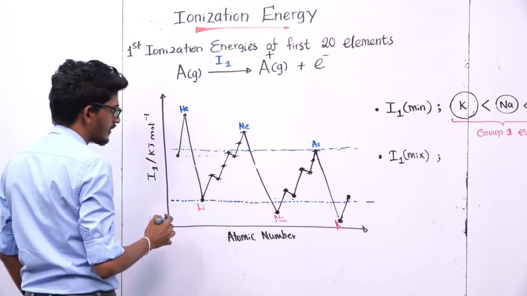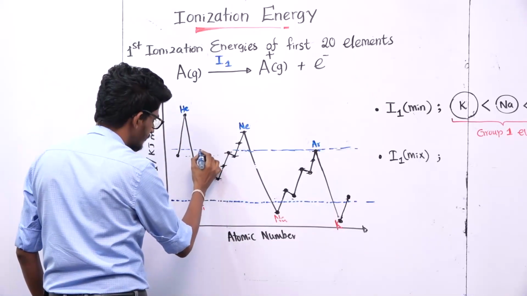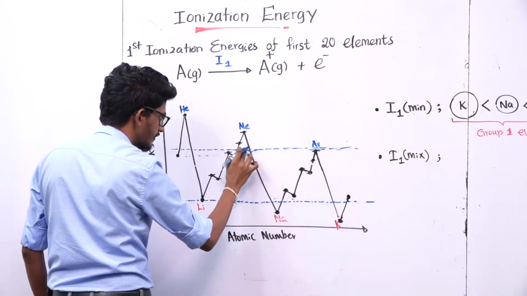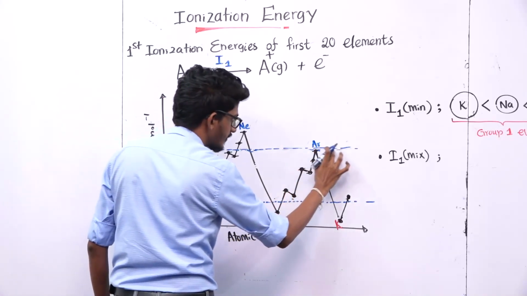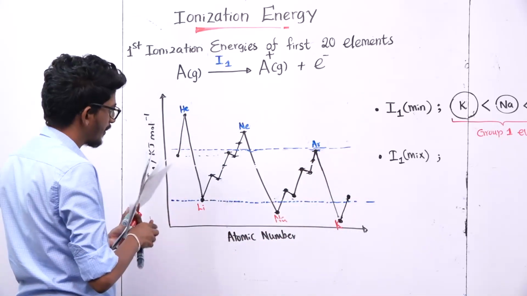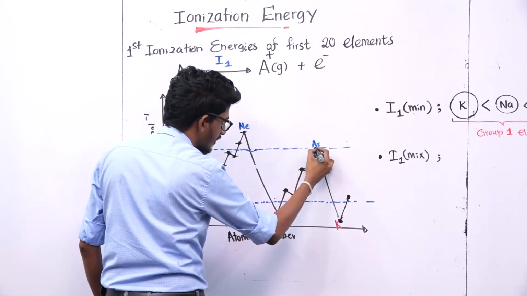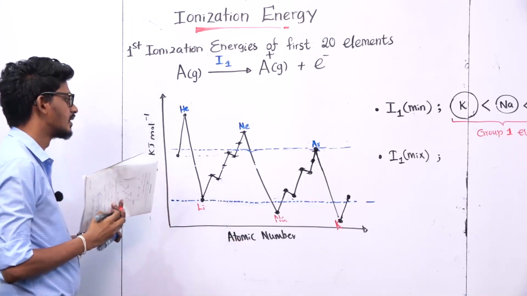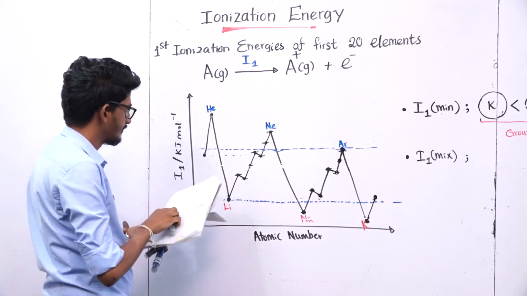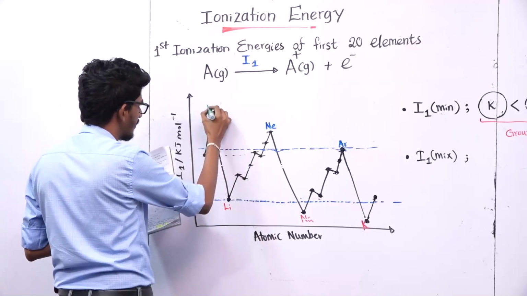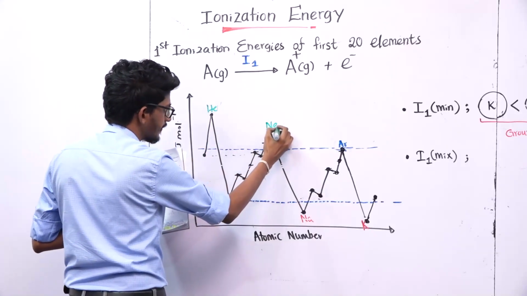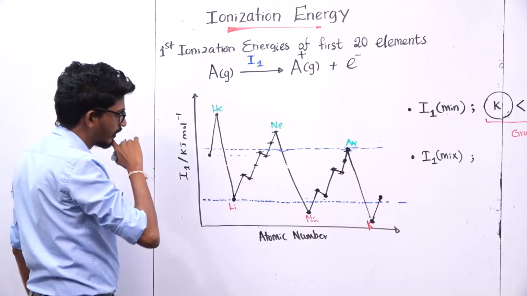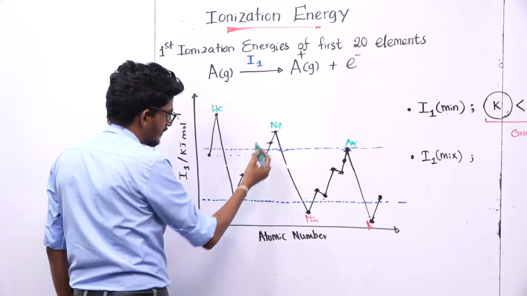So that is the major thing to be concerned with here. So yes, write that down. In your trend you can clearly see that, sorry, group 18s are the ones with the greatest I1 values, right? And some exception is there. These are the group 18s, helium, neon, and argon. And a bit of exception is there. So see that as well. This is the exception.